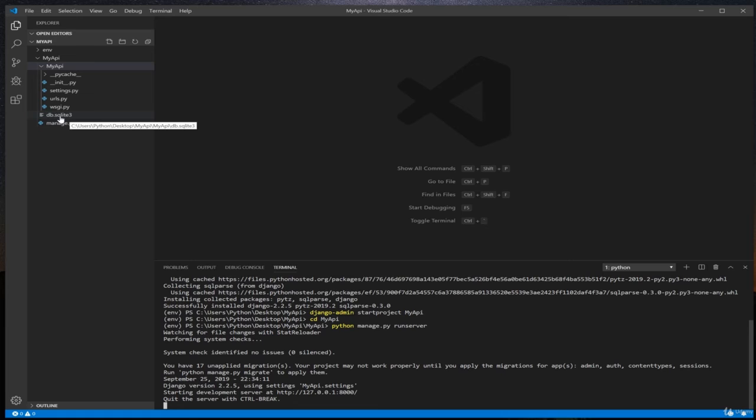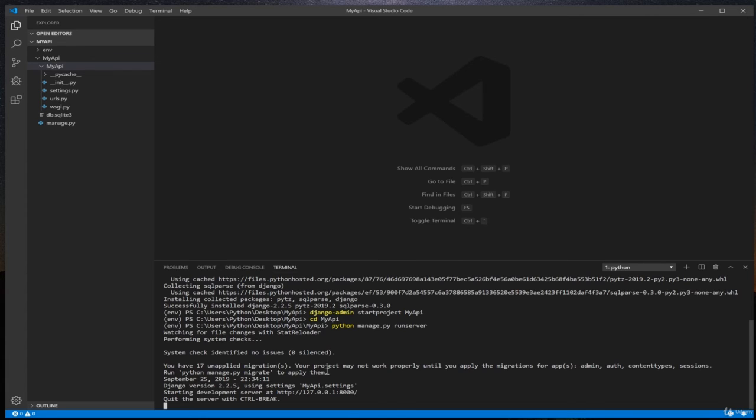SQLite is a database where Django stores the tables that are created inside the Django project. If we notice here, it says we have 17 unapplied migrations.